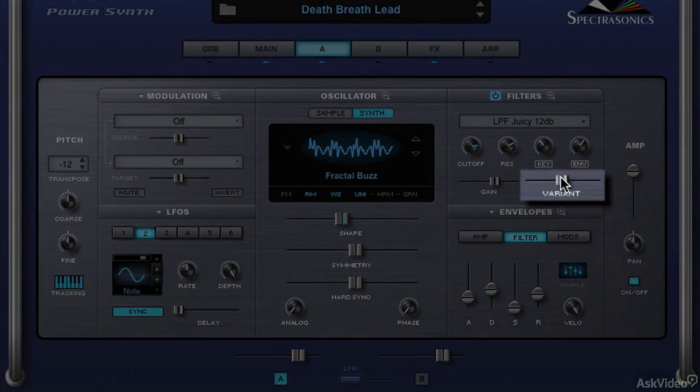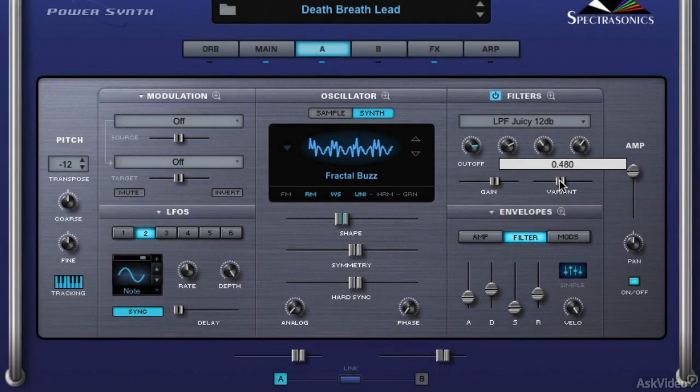And then you've got different variants on the filter. Essentially what it's going to do is open up the filter differently in each ear, giving you a really cool kind of phased out thing between your two headphones. If you've got your speakers separated, or if you're wearing a good pair of headphones, you can really hear the effect. So you'll hear it kind of go back and forth between the ears, the filter opening up at different rates in each ear.